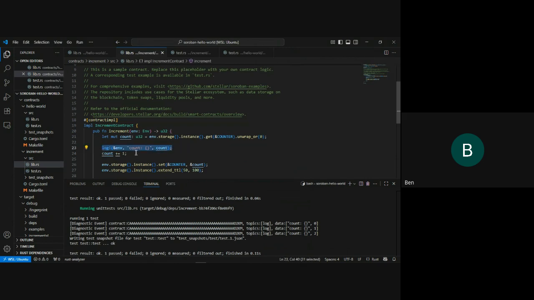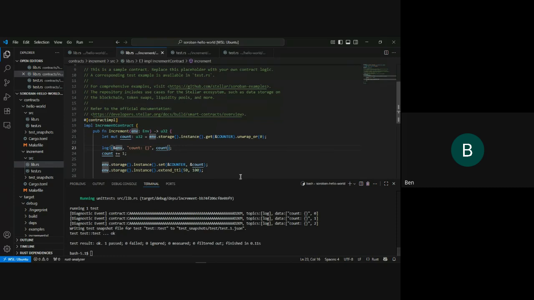We placed the log before the count plus 1. So the first log is when count is equal to 0. And then the second is when count is equal to 1, and then count is equal to 2. So the code runs from the top to the bottom. That's why we're seeing 0, 1, and 2.